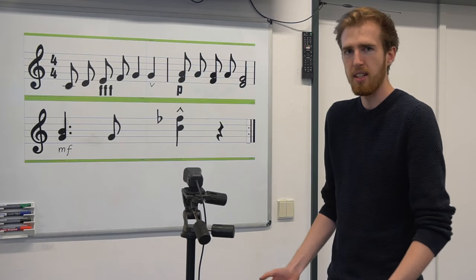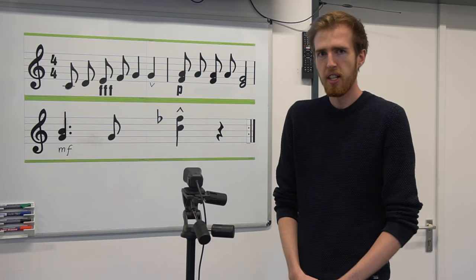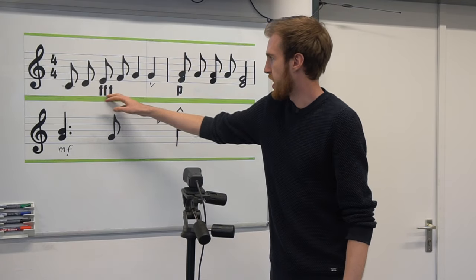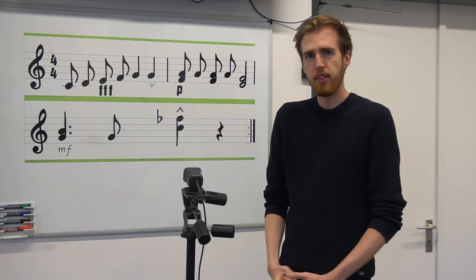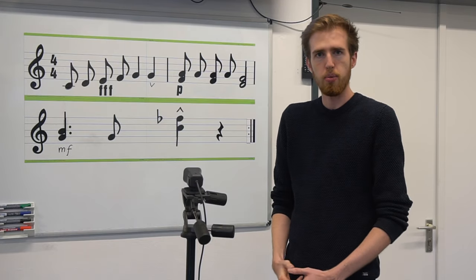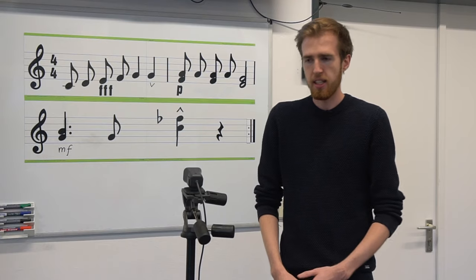You can see that the robot successfully played the notation from the whiteboard, including things like this staccato here, or the dynamics notation, as well as a few chords. We also have a few other additional commands. For example, I can tell the robot to play louder, or softer, or faster, or slower, and I can demonstrate this.